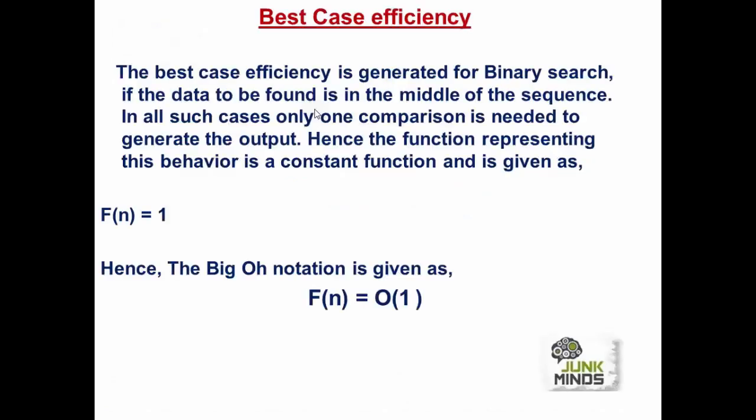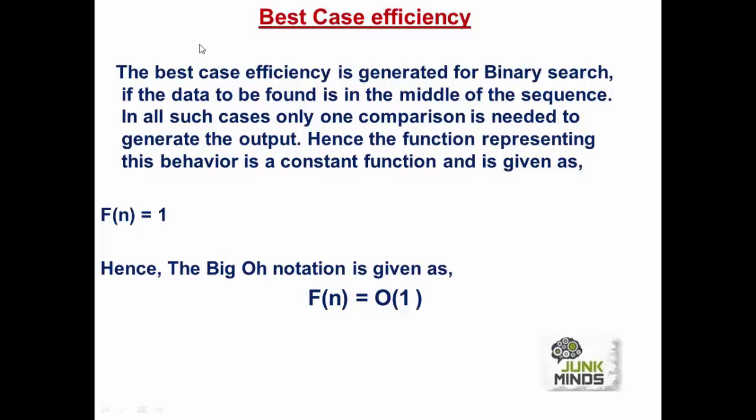Let's first get started with the best case efficiency. Now, what is the possible scenario where you get the best case efficiency of binary search? Now, suppose the value that I'm searching for is exactly in the middle of this interval. So what happens is, I calculate low, I calculate high, I calculate mid, and the first value of mid itself gives me the value that I'm looking for. Now, in such a case, whatever be the size of the interval, I'm getting my answer in just one step.